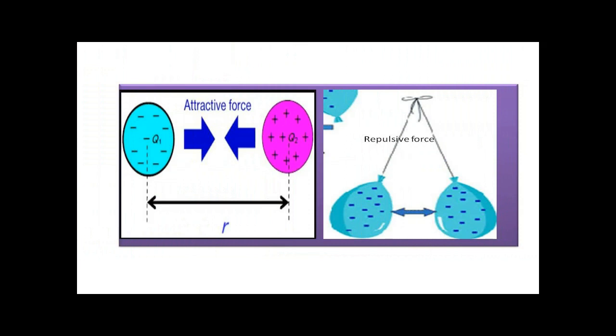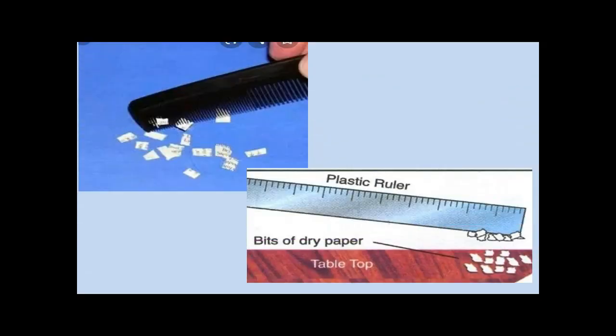Electrostatic force is the force of attraction or repulsion exerted between charged particles. It can be either between the same charges, repulsive, this means they repel each other, or between opposite charges, attractive, this means that they both attract each other. Example, when you rub a plastic scale or plastic comb against your hair or a silk cloth, it attracts tiny bits of paper. It is a non-contact force.